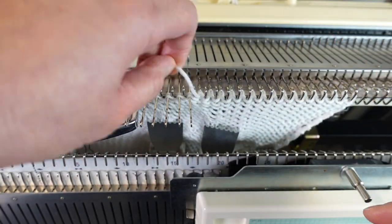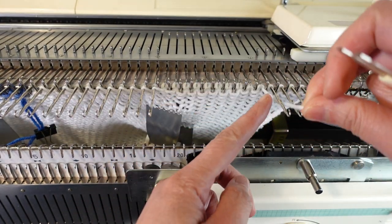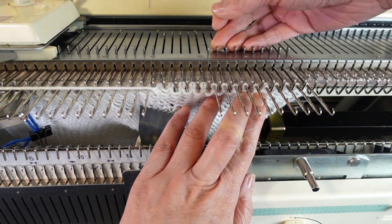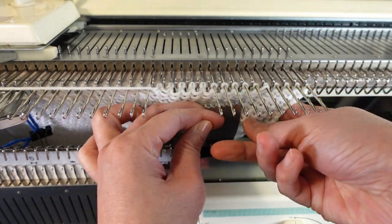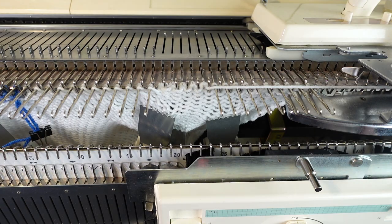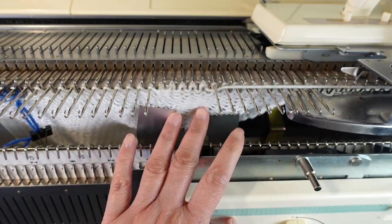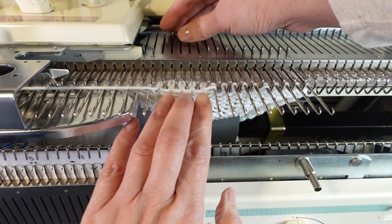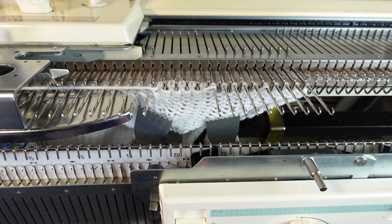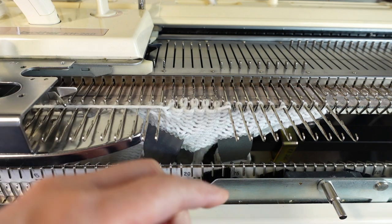Our chart now shows the decrease on the shoulder side. For the partial knitting technique, it's easier to work on the needle opposite to the carriage. Right after the last decrease on the neckline, we start to move five stitches on the shoulder side to the E position, then keep knitting the same way — move the carriage across, then move the yarn under the first needle, then move the carriage back to the other side. The next decrease is also five stitches, so we pull out five more stitches and do the same: knit across, move the yarn below the first stitch, then knit back.